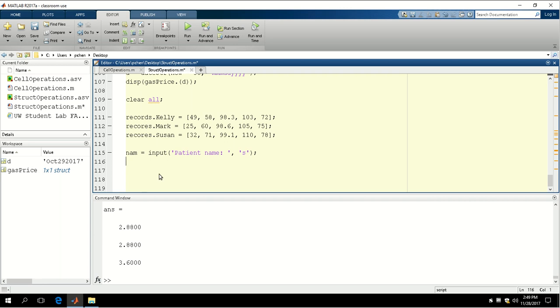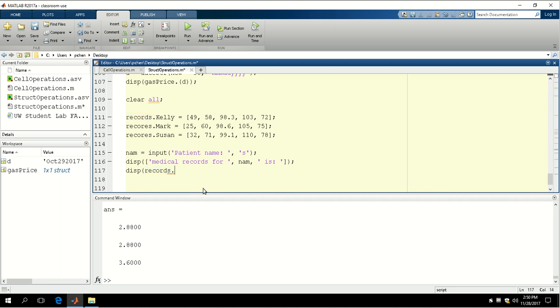And then we're going to do a disp medical records for name is, and then disp records. So how do we use this particular name string to retrieve the correct field?